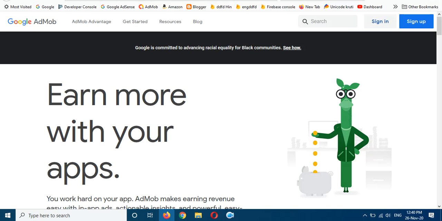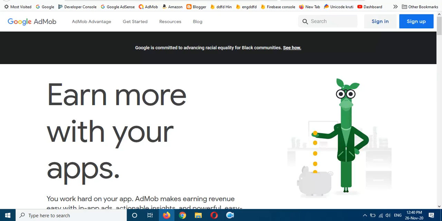But if you haven't installed it earlier, then you cannot install it right now because the early access to the app is now full, so you cannot use it to sign up or sign in if you have not already done it.